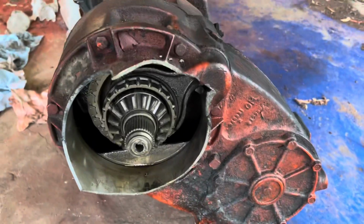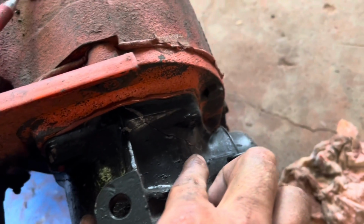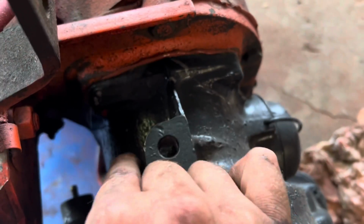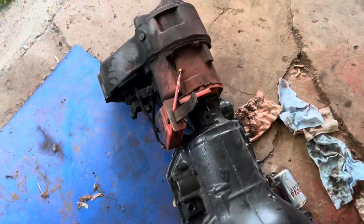here's the old transfer case and transmission. Here's the cracks I was talking about. You can see one crack going down this way, a crack going down this way. I mean, it's not terrible, but still needs repaired.